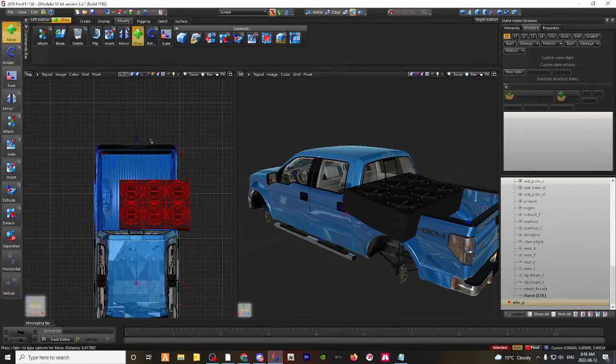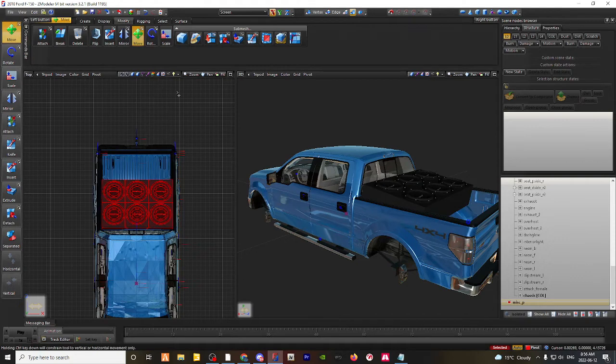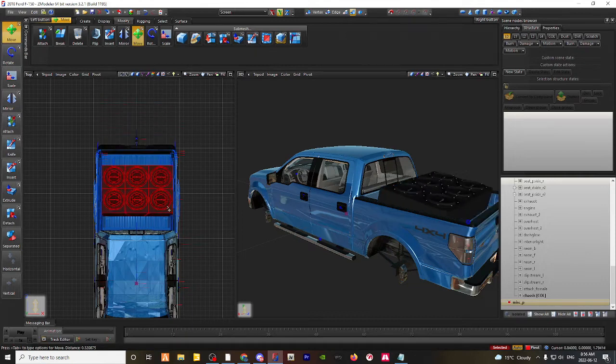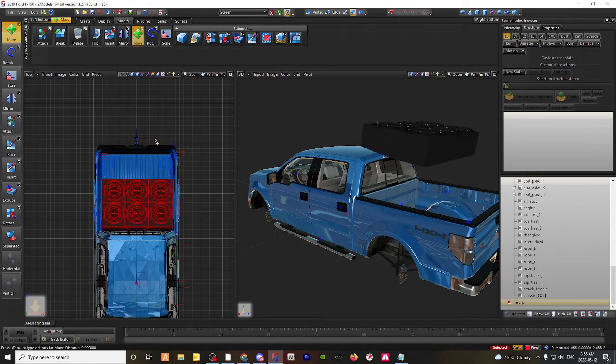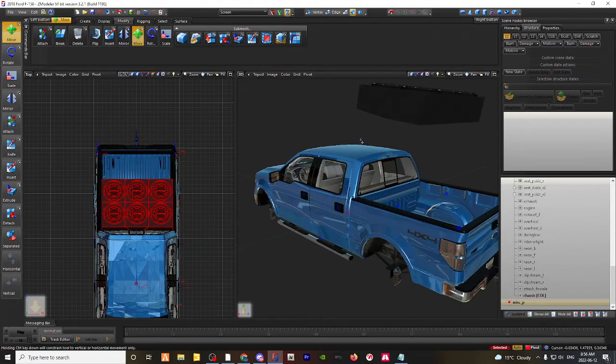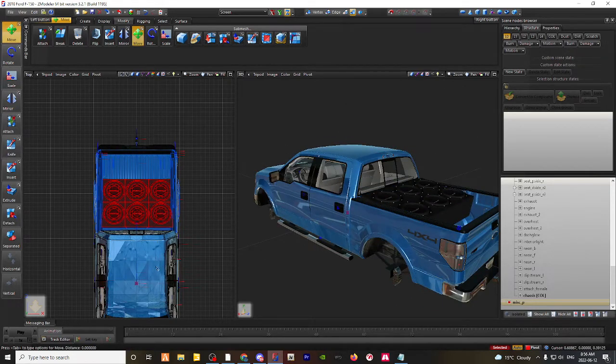If I move up, it's not going to go up. And then same thing for the Y, but you got to click on the Y and then click on the X and then go up and down, but it won't go right or left. And then the Z, you go up, it moves it up and down over here. But you can't move it anywhere else, so it just goes up and down.